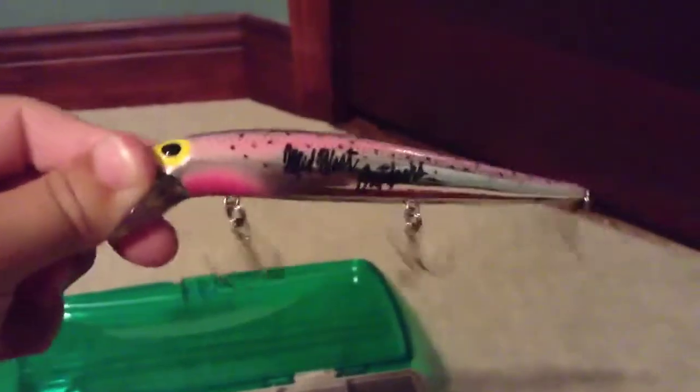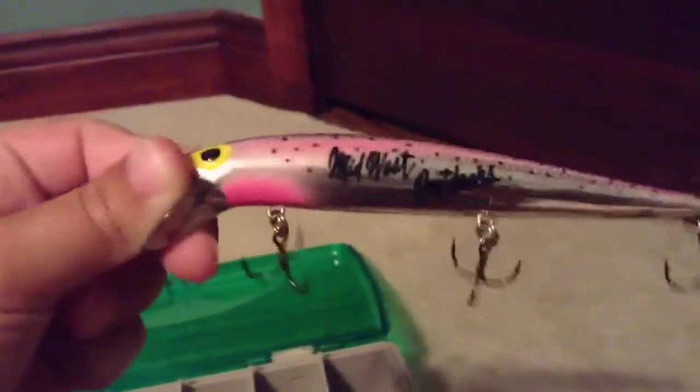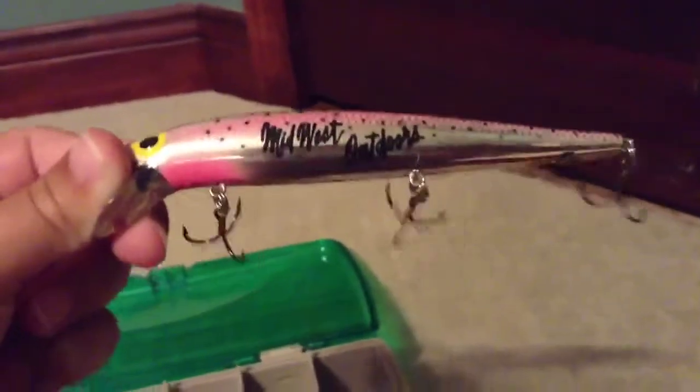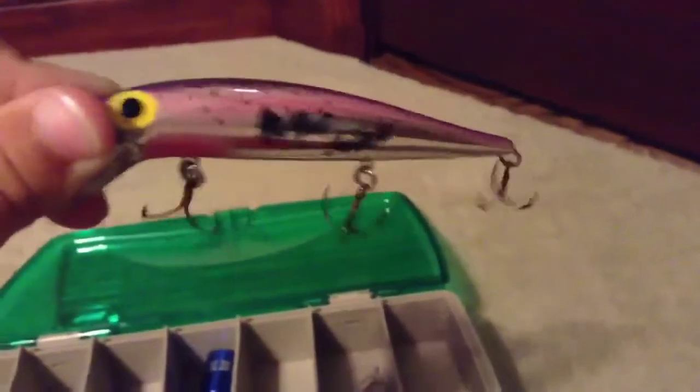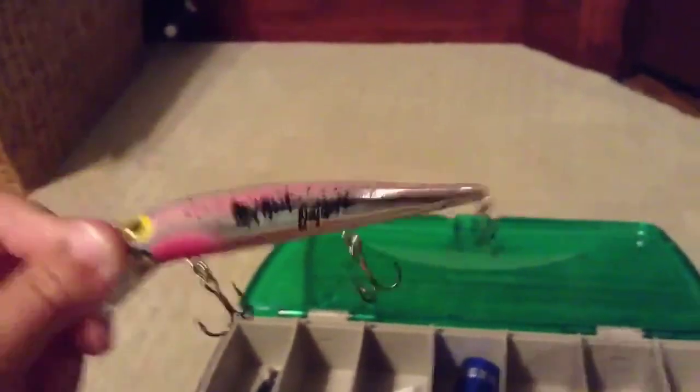This one is like my trolling lure, but I have a different trolling lure at my grandpa's house because he usually takes most of my stuff — he has a boat and everything. This is like my walleye lure. I've never caught a walleye, but if I'm going to try and catch a baby northern or a walleye, I would definitely use this.